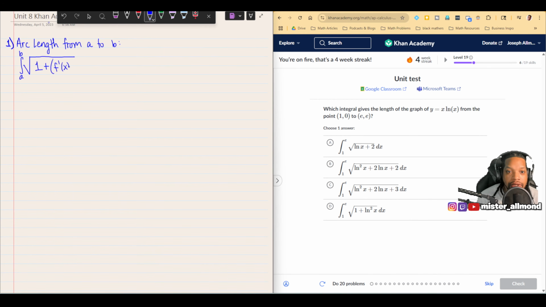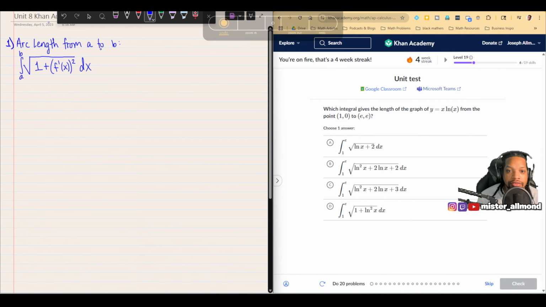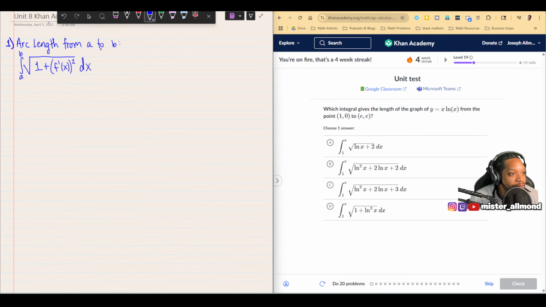The derivation of that is actually not too bad. But that'll give you the arc length of f of x. And we don't even have to do any work really, because they give us f of x and they give us our interval, which is their x value. So it should be from 1 to e, which doesn't help us because all the answer choices say from 1 to e. But it's that, and then it'll be the square root of. All right. I want to go D off rip, but I'm sure it's not that easy because D is the only one that says 1 plus something, but it probably will simplify.